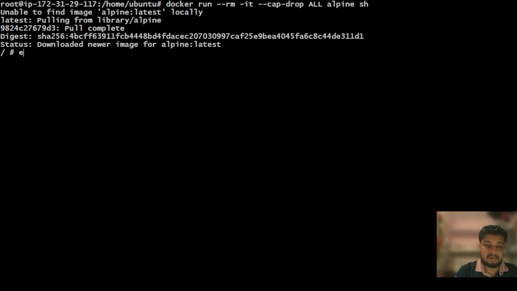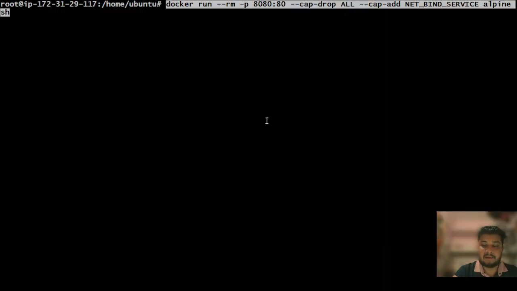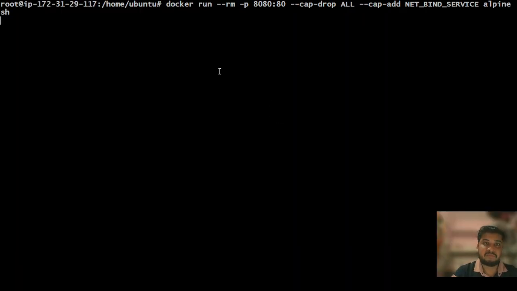So now this container has zero capabilities, so we are creating one more. Let me exit from here, right? We are on our host. So let me create a container and add a capability to it. See, docker run --rm --cap-drop all and --cap-add net_bind_service. Net bind service means that this container can expose a port as mentioned, so that a bind service can run here, right? Let's click enter and see.